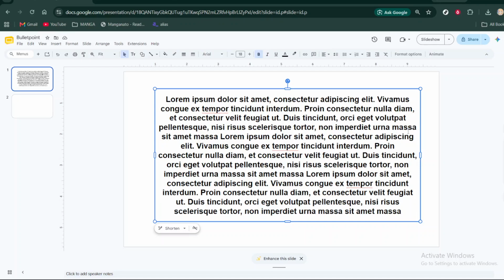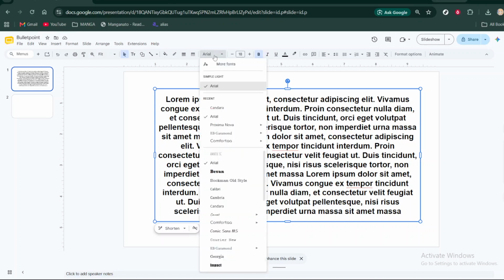All right, now for the fun part. Look up at the toolbar at the top of your screen. You'll see a drop-down menu that probably says Arial or Times New Roman if you haven't changed it yet. That's the font drop-down menu. Click on it. A list of all available fonts will pop up.